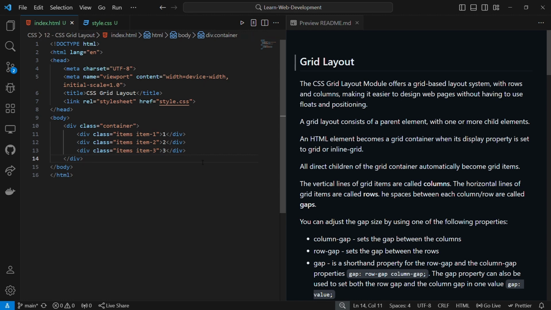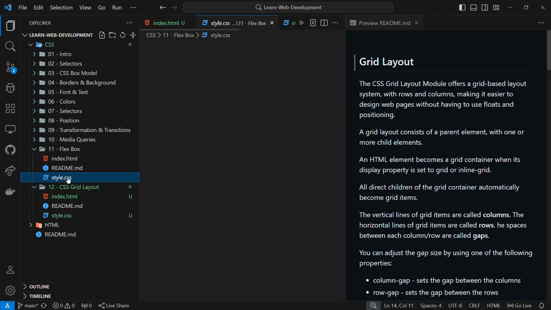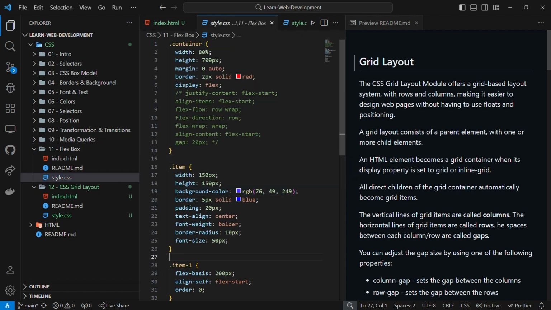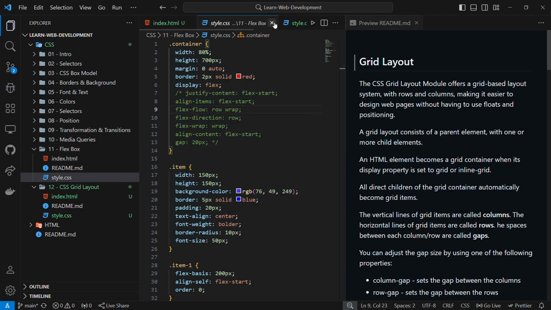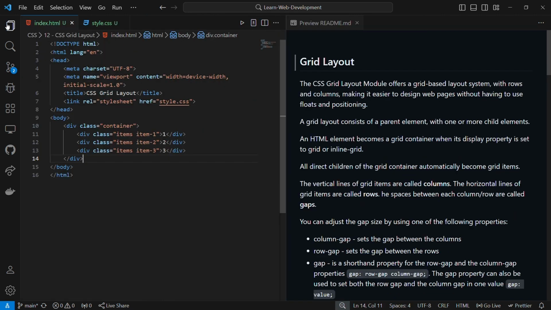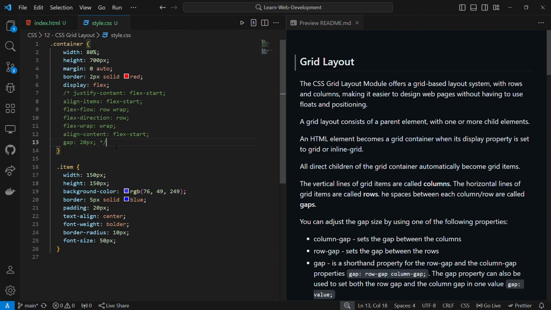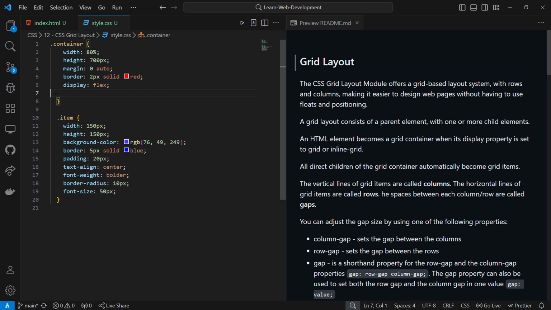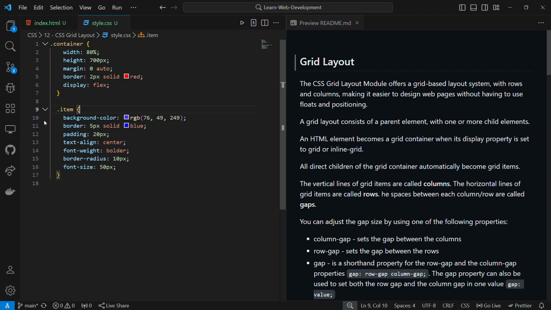So similar to Flexbox, in fact I'll just copy the code that you wrote yesterday. Where is it? Just copy these 2 codes for the container and for the item. I want to style today's entity like yesterday, but I'll remove these ones. These ones are for the Flexbox. I'll just remove them, and also I'll remove, I think, the height and the width. That is okay.